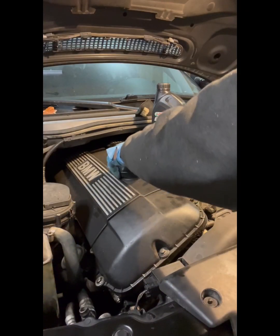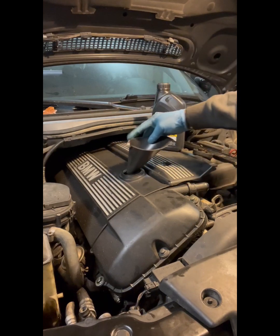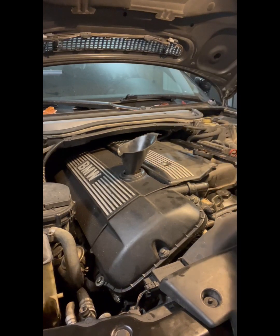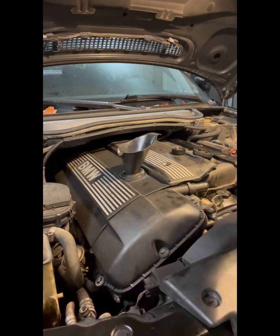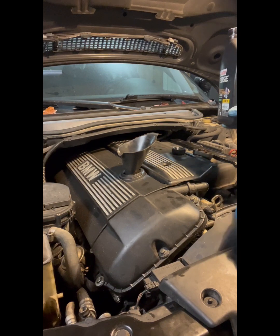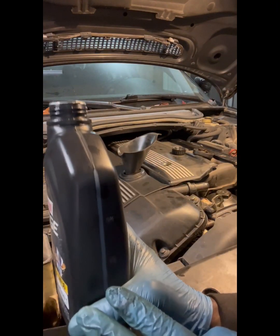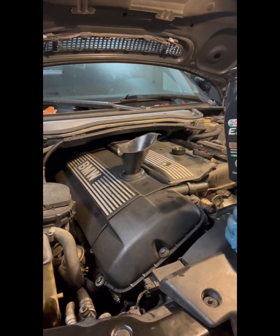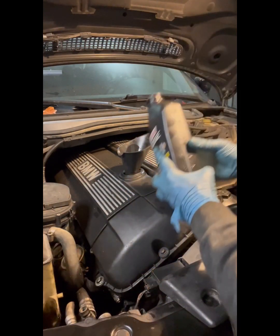We're just down to putting oil in. This vehicle is going to take 6.5 quarts. This is the first quart we opened just to get some fresh oil for the gaskets that we put on earlier and the O-rings. So what we're going to do first is we're going to run this one a half. You can see it's right there right now. Well, we'll put a half in right now. This saves us the time and we can just go through it and get it done.